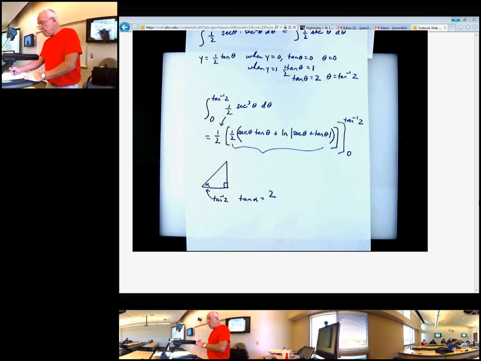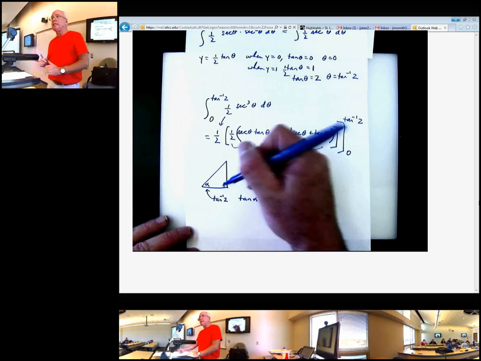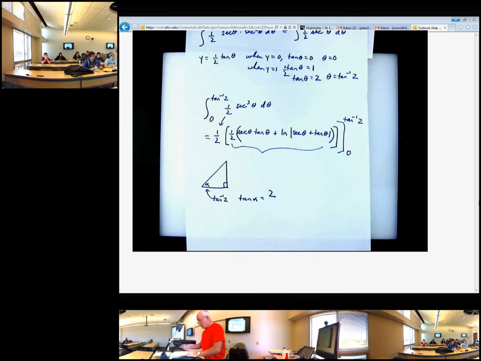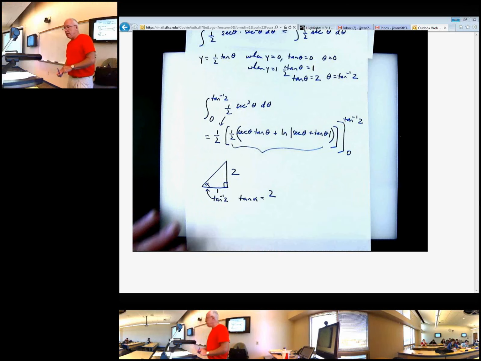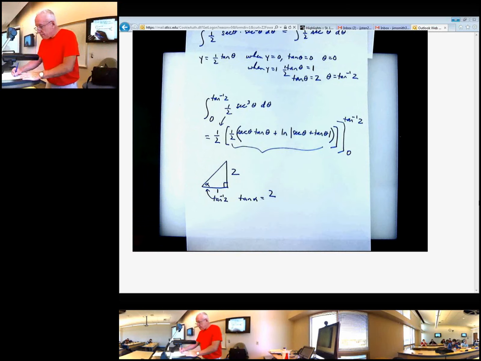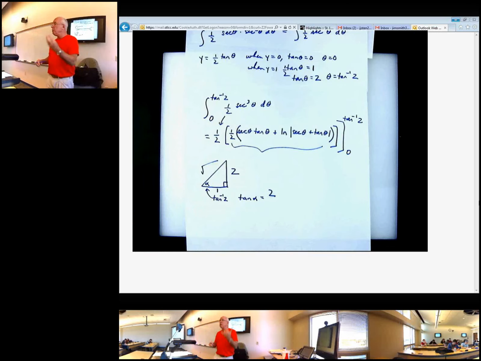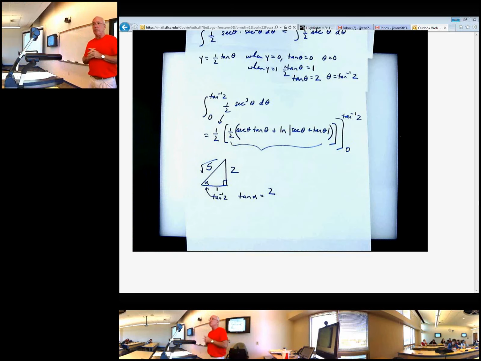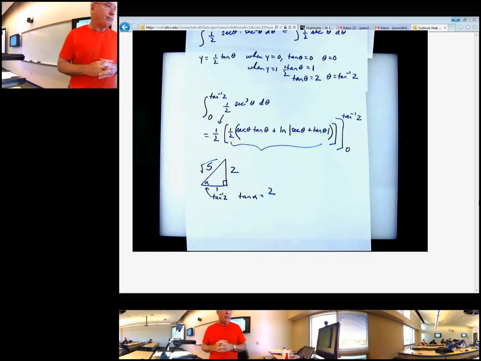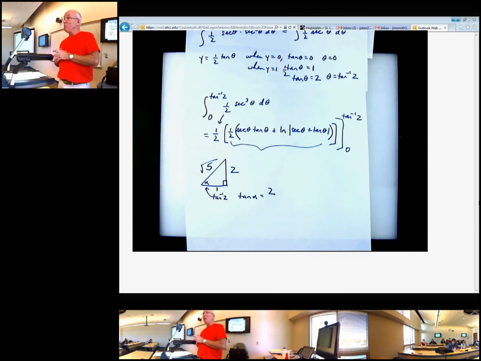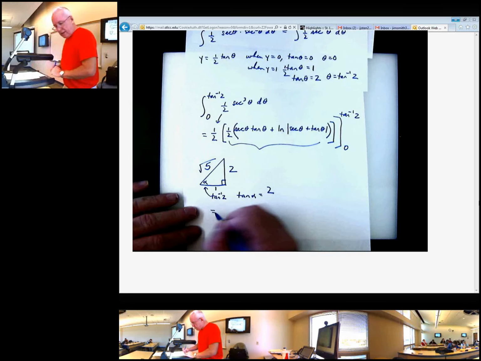So what can I put in for this leg and this leg to give me a tangent of 2? Yeah, 2 here and 1 here, exactly. That gives me a tangent of 2 for that angle. And then I use the Pythagorean theorem to get my hypotenuse, which is going to be 1 plus 2 squared, which is 5. So my hypotenuse here is going to be the square root of 5. Okay, you're with me there? Okay, so let's go see what we got here.